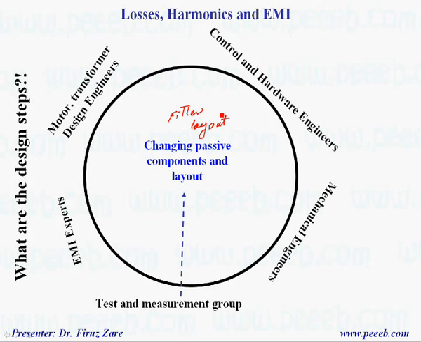So in this case, based on several tests and measurements, we can see some of the problems. If there are main problems, we may need to change some of the control issues or pulse width modulation techniques, or some of the algorithm. And if there are some major issues in the test because of the structure of the system, then we may need to communicate with mechanical engineers to improve the system. Or if there are some EMI problems, then we need to communicate with an EMI expert.